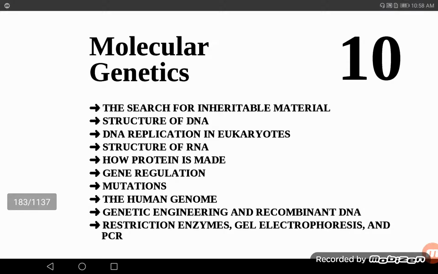Today we are in chapter 10, which is molecular genetics. In this video I will try to explain the questions related to this chapter. Molecular genetics simply means studying genetics at a molecular level, such as studying the nucleotides of the DNA, amino acids of the proteins, and the mutations.